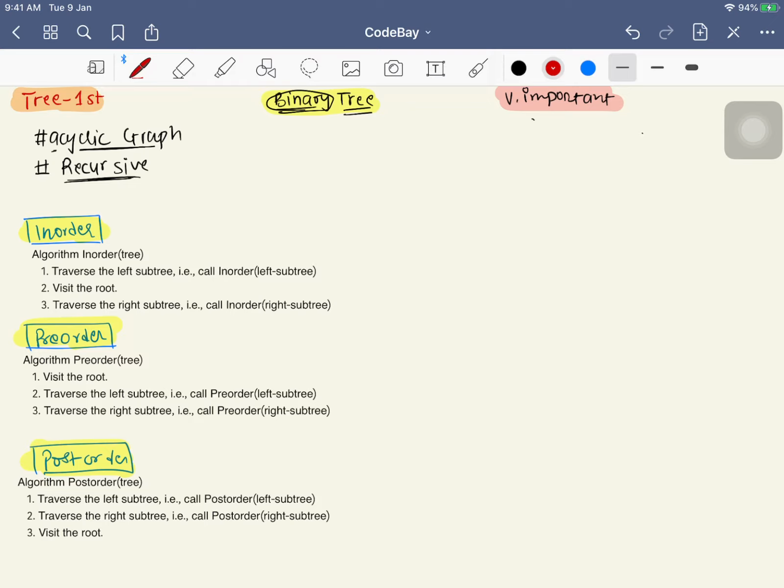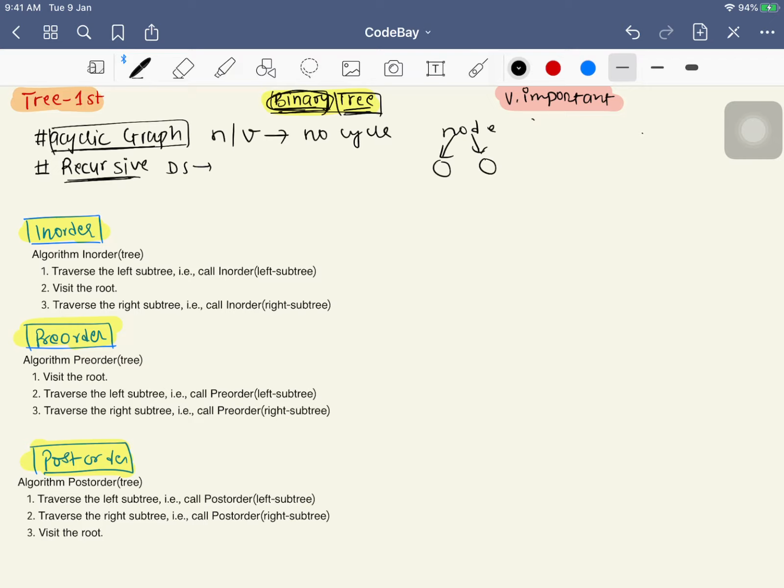So a binary tree is made up of two different ones. One is tree. A tree would be an acyclic graph, something composed of nodes and vertices, but there is no cycle present. Another is binary, which means each node will have at most two nodes as children. The binary tree is a recursive data structure. It means that whatever is a subpart of a binary tree will also be a binary tree.